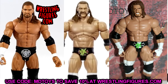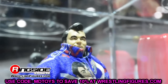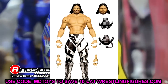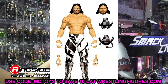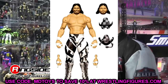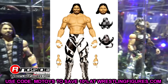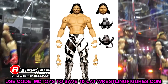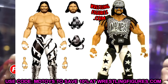Moving on to the Ultimate Edition Macho Man — you could torso swap it with one of his elites to give him a more jacked torso. It looks like they're going to give him the Jeff Hardy torso, which is very odd. Macho Man had a lot more musculature than Jeff Hardy, and I didn't even like that torso for Jeff Hardy. Since it's an early bird special, unless you got multiple copies, you're probably going to live with what you got.